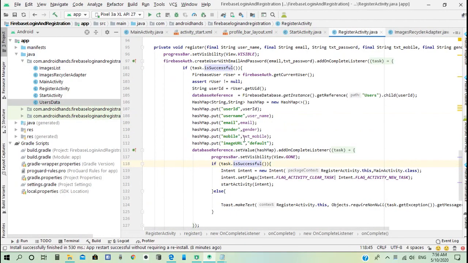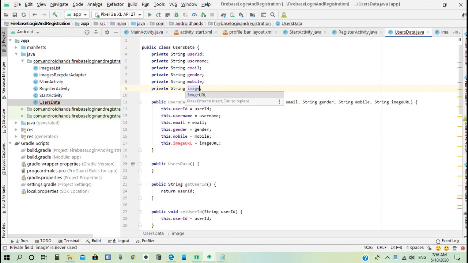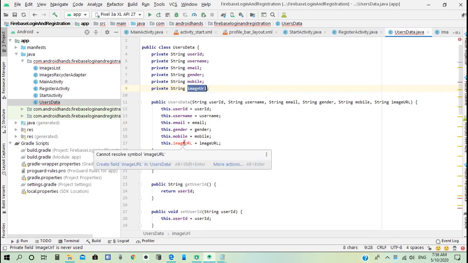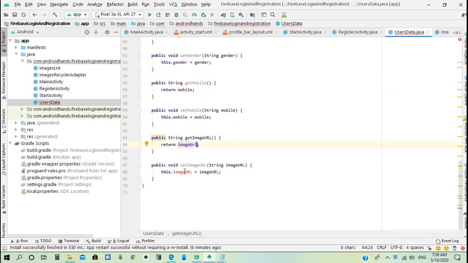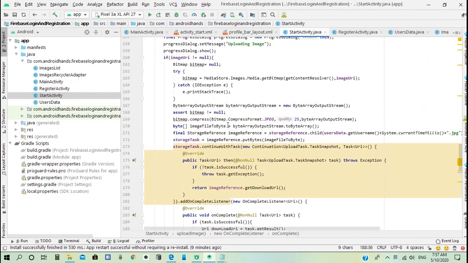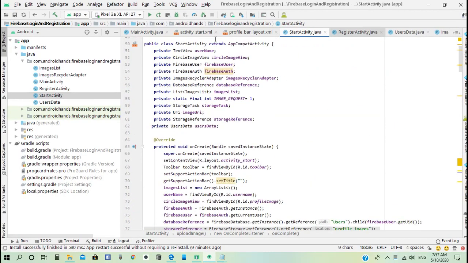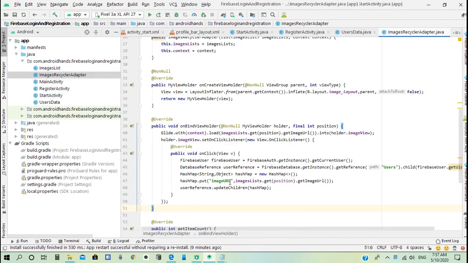Okay, to solve the error, go to the register activity and change it to URL small, and user data, change it to URL small, and in start activity change it to URL small, and in the recycler adapter change it to URL small.